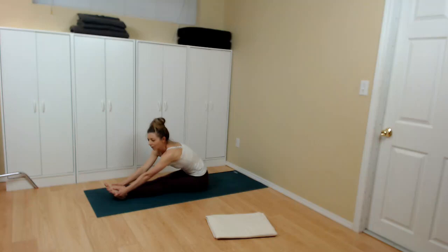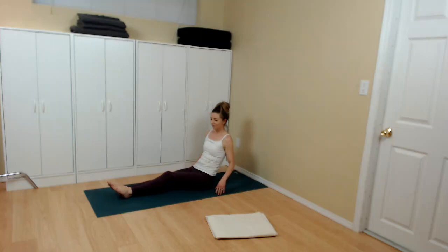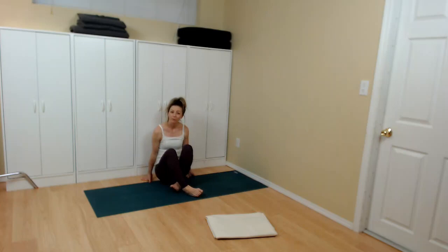From here, slowly come on all the way up. And we'll prepare for our wide-legged seated forward fold. Same thing applies with the pulling away of this. We don't want to do that.